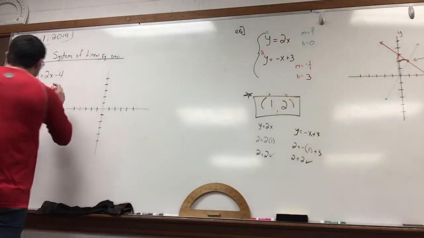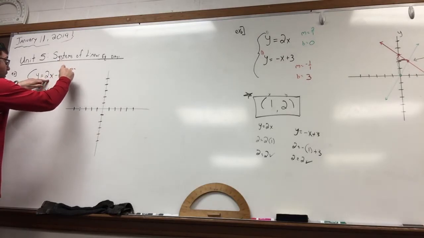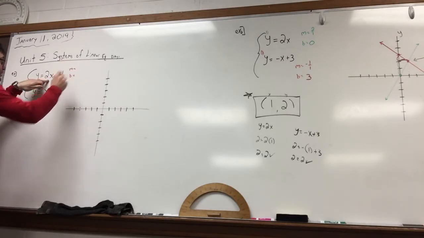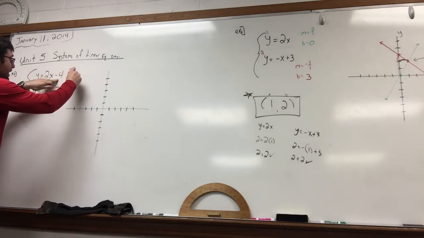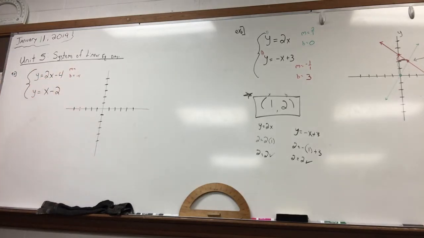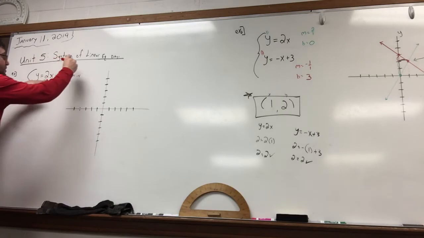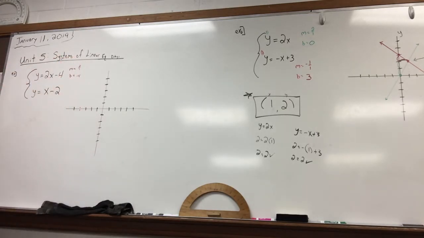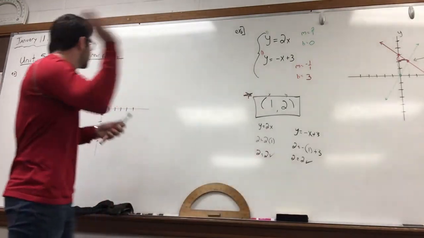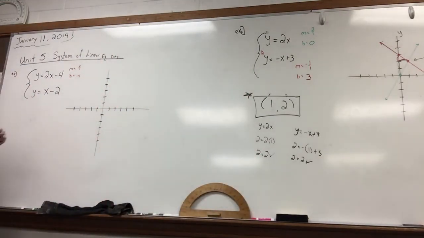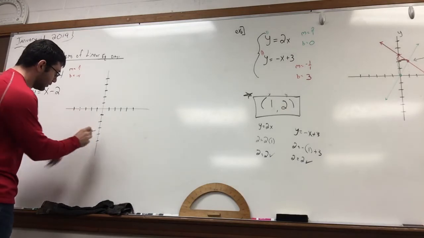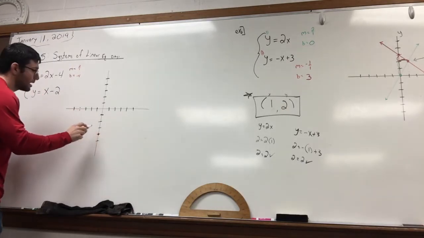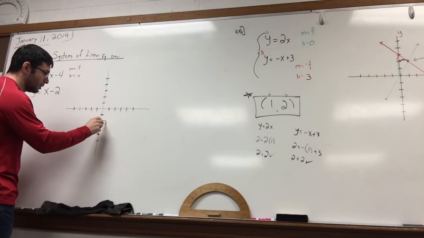So when I look at this equation, most of us can find m equals, b equals. B is my -4, that's my slope intercept, or my y-intercept. My slope is 2/1. Show of hands. Who knew how to find those? Like, we know how to find that, right? Let's graph that one. -4, 1, 2, 3, 4. Y-intercept, up 2, over 1.